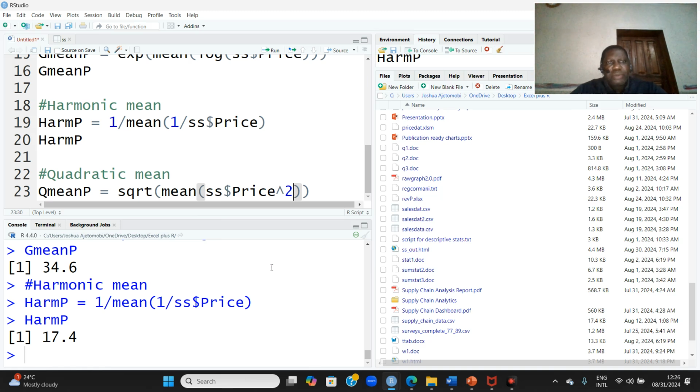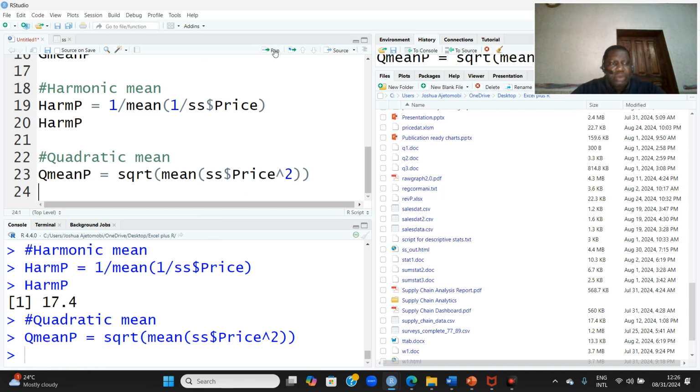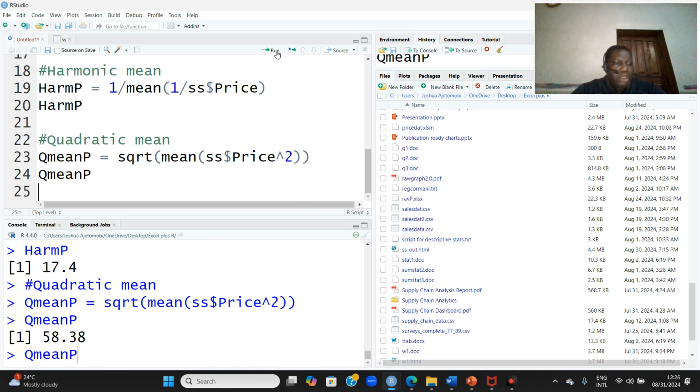This is the square. So let's run it. So you have your Q mean P. Oh sorry, let me type it here. Q mean P. Then run it. So that gives us 58.38.